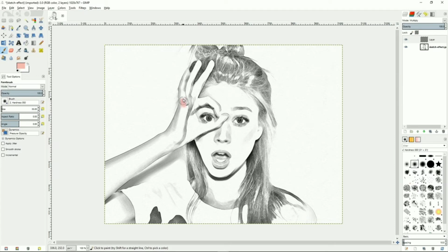And then we will start coloring in over top our sketch. And you can see, just by coloring in here with the color that we picked, a nice skin tone color, you can start to get the sketch to look more like something that is 3D or an actual colored in sketch. Now this is a part of the longer process here, to color in all the parts you need. So I'm going to do just a really quick once over, so that way it doesn't take too long and you can see the effects, but also we're not too worried about it being too messy. So as you can see there, I've colored in her face on this sketch.